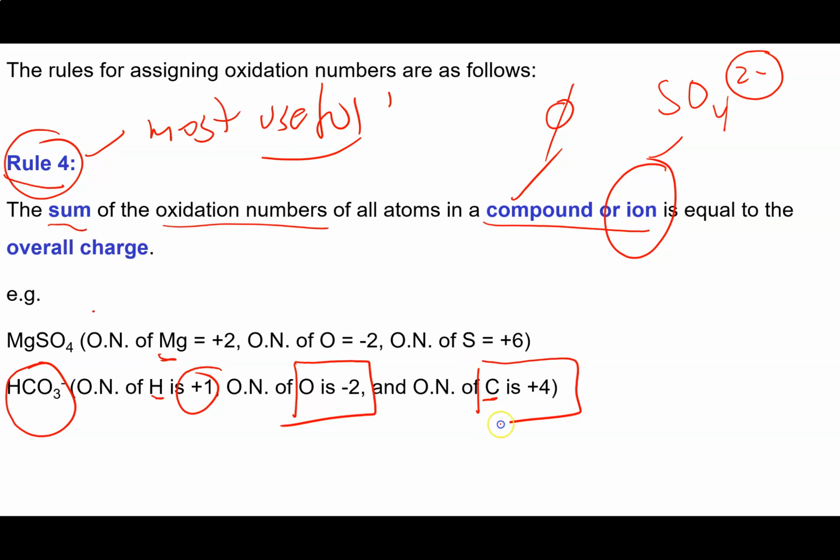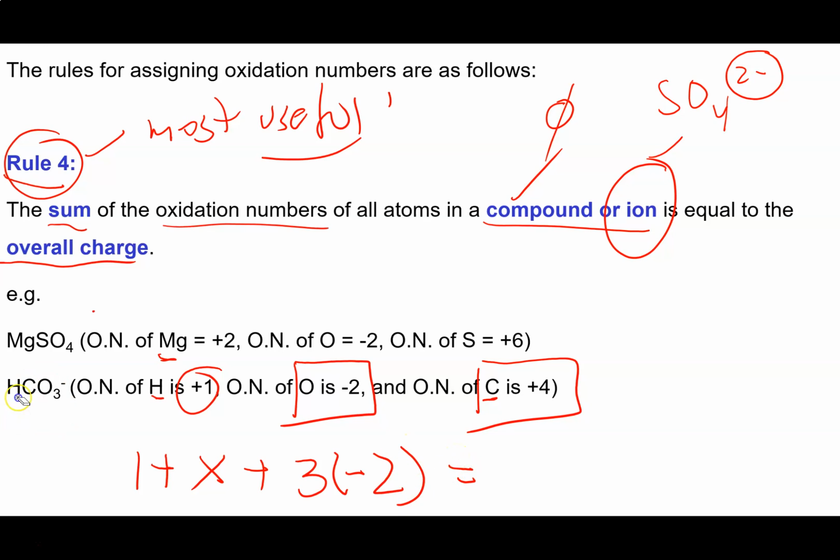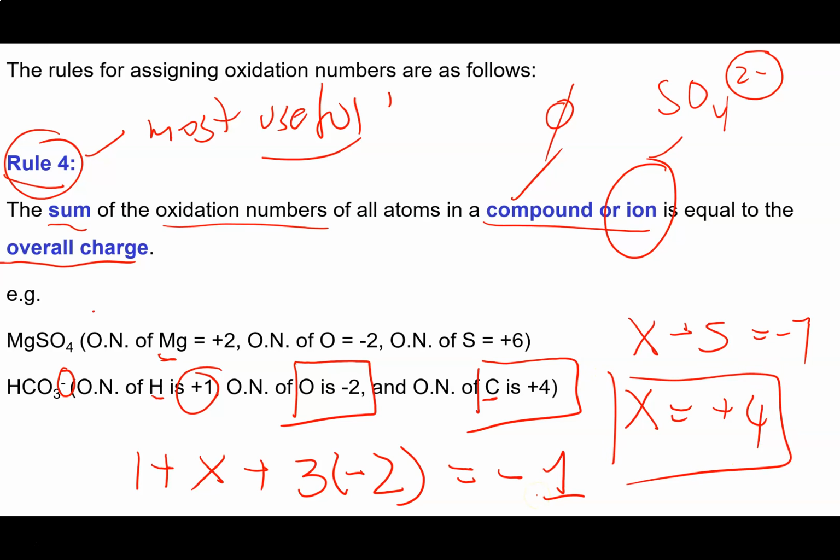Now, to figure out the oxidation number of the carbon, which we don't have a special rule for, we're going to apply rule 4 that says when I add together all of the oxidation numbers for this polyatomic ion, it's going to equal the overall charge. So I've got 1 hydrogen, which is +1. I don't have a rule for the carbon, so that's just going to be X. And then I've got 3 oxygens, and they're -2. And the whole thing has to add up to the charge, which is, in this case, it's not a neutral compound, it's a polyatomic ion, it's going to be -1. So if I put all of that together, this ends up being X minus 5 equals -1. So X equals +4. There we go. All right. Make that look a little more like a 1 and not a 7. There we go. So rule 4 is really, really helpful.